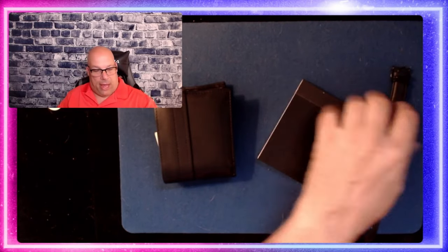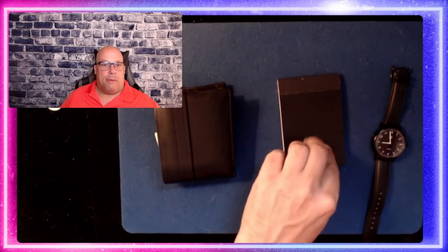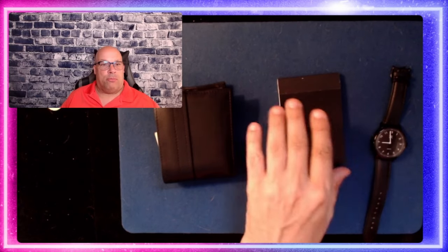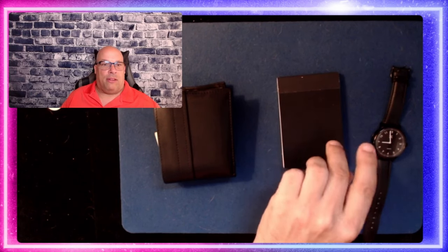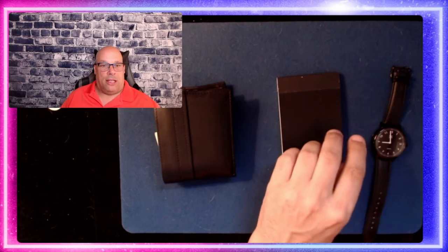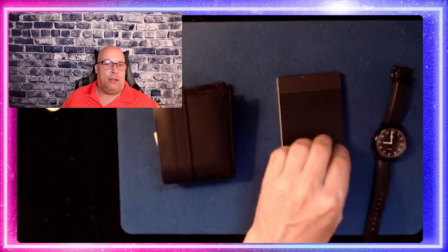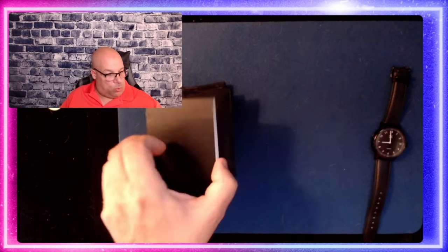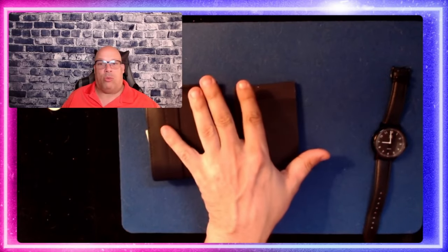I also carry a SEV pad. These are great — this pad comes in this size, in notebooks, a little bit bigger, and many different types, but the principle and concept is the same for all of them. It's a great product. Basically what you get is a pad that lets you force a certain word, picture, whatever you want on someone. I like this one because it's about the same size as my wallet, so I get a big bang for the buck — that wallet and pad together could probably keep me going 15 to 20 minutes of magic.